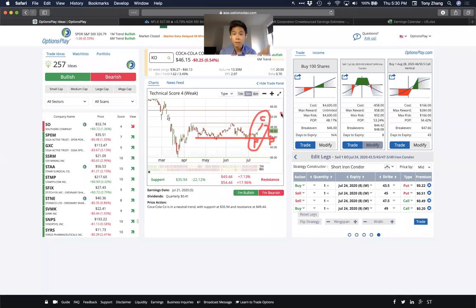I'm playing directionally, because I only want to sell puts when something's oversold, and I only want to sell call credit spreads when something's overbought. And something can't be overbought and oversold at the same time. So yes, you can trade iron condors, but you're not maximizing the directional piece of it. You're being delta neutral, but it's not really delta neutral, because once it shifts away from that at the money strike and starts to move higher, you're directional again.